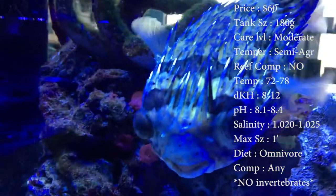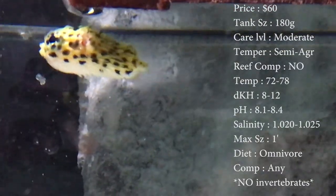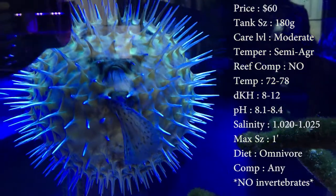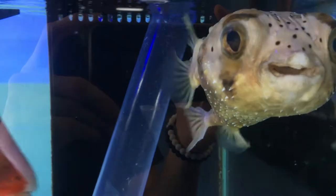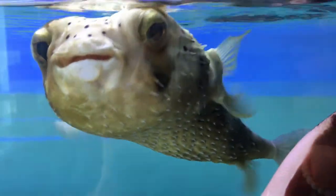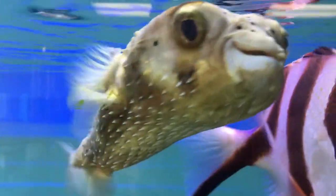The max size — they can get about a foot long. The one that you see is pretty big. The colors you'll see on them are blacks, tans, and yellows. Those blacks are normally when they're little babies, which I'll put in this video as you can see — they're super, super cute guys. Diet, they are omnivore. We pretty much feed shrimp about twice a week. When you can really tell they're full, you can look at their belly and see that they almost look like they're pregnant. So just look for that whenever you're feeding them — that's enough shrimp for them.